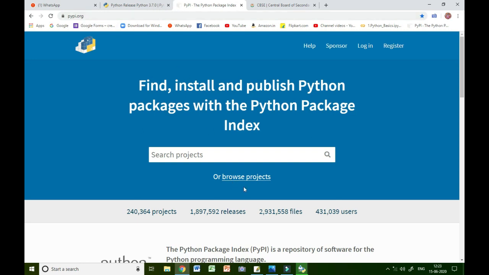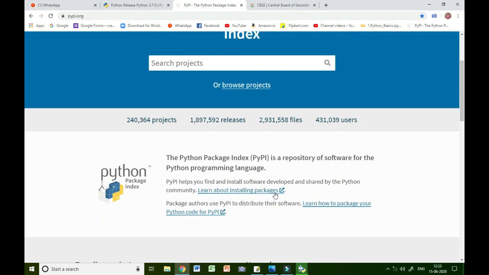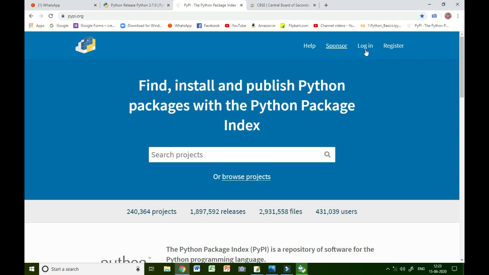pypi.org. Python is actually very small, anybody can learn. It's very easy. Where you need to type 10 lines, 50 lines, 100 lines, in Python you can do this in just 1 or 5 lines. Okay, so this is the storage repository for all the Python modules.